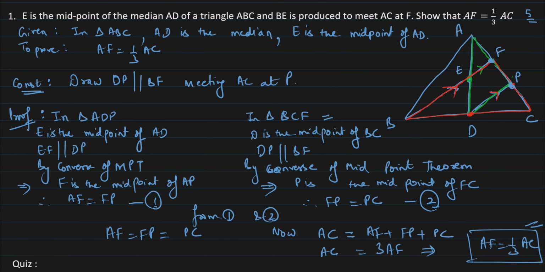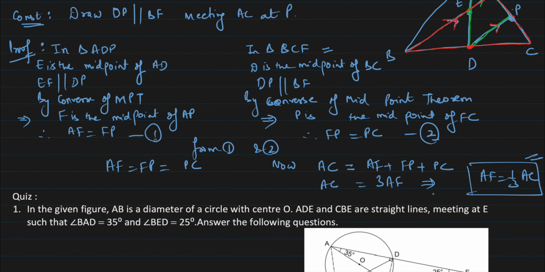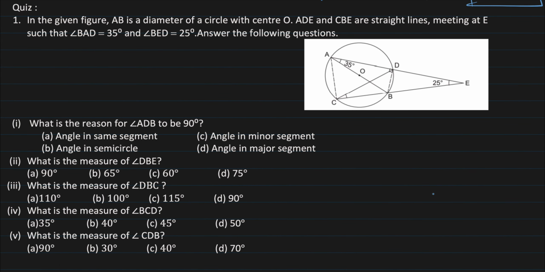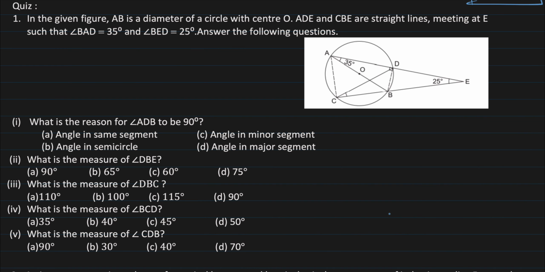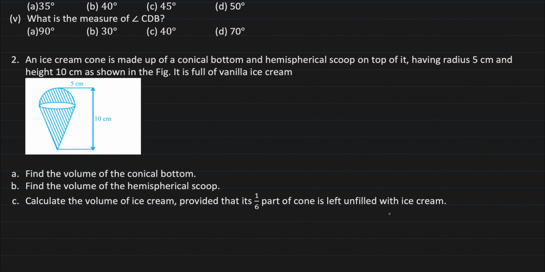Now, after the question, students, I'm showing you a set of questions that is work for you all. It's a quiz. So I'll be showing after every question a few questions to you. You have to solve it and send your answers in the comment. Pause the video, solve this. It's a question from your circles chapter. Very easy question. You just have to find circle angles using theorems, whatever you know, and send your answer in comments. Okay, students. Now let's move to the next question that I will be solving with you.